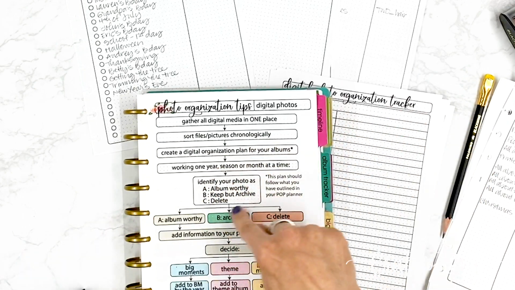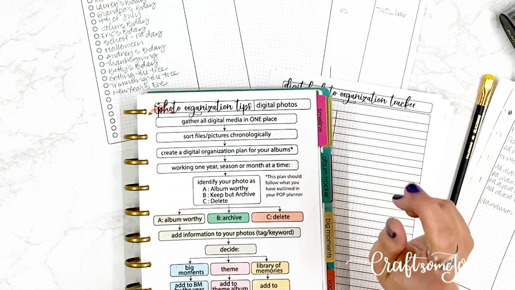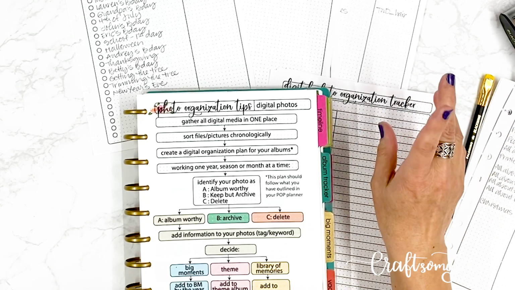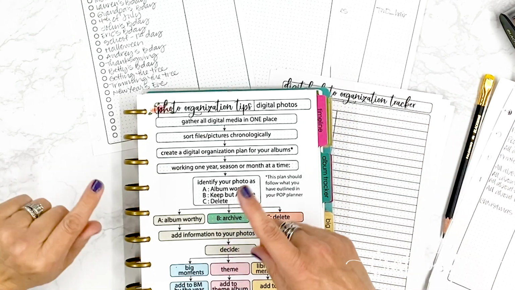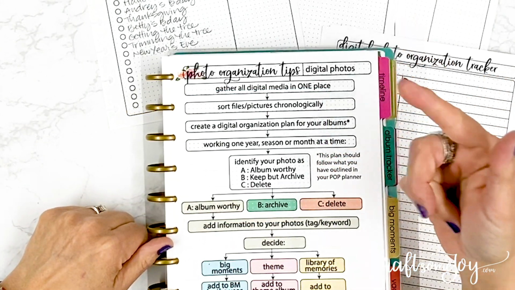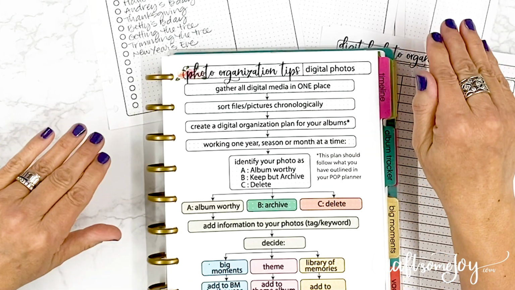But I'm going to continue first, and then we're going to come back around and talk about that. So once you have that plan set up, then is when we're going to go right back to what I've always talked about, which is your photo an A, B, or C photo? This works also for digital photographs.